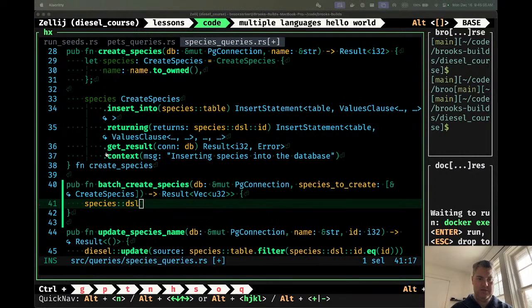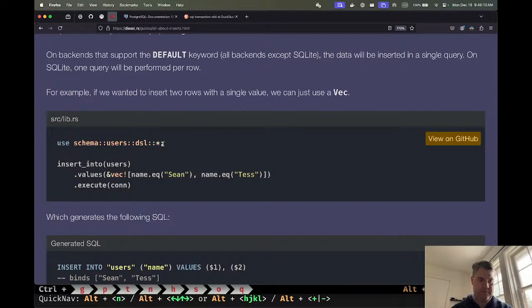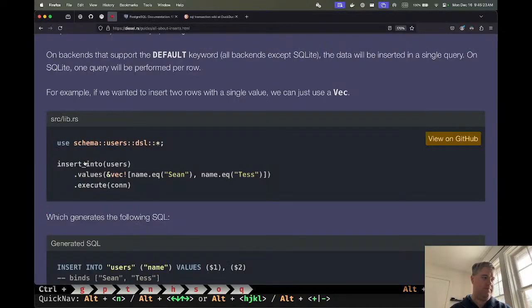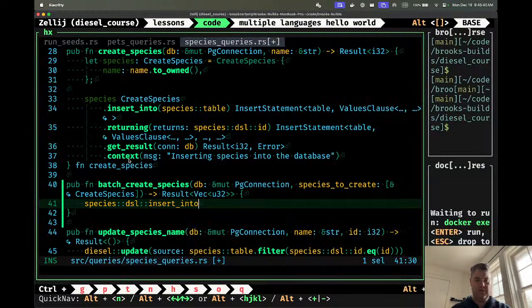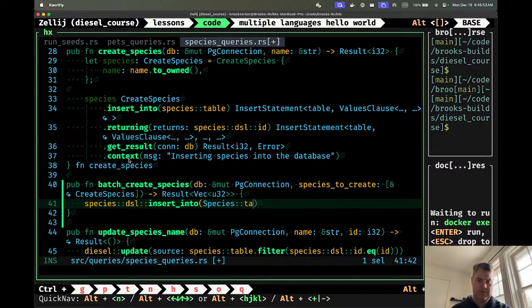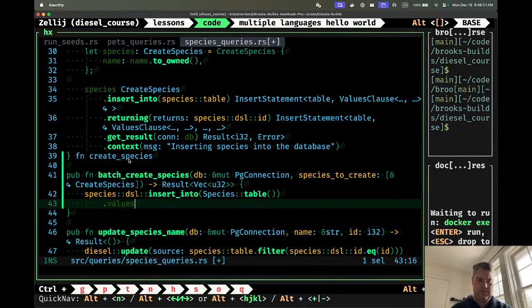Species DSL insert into. Isn't that right? It's interesting that it's insert into that one where it's coming from that one. That's too bad. So into is the species table, right? So species table values, and that is just the vectors.